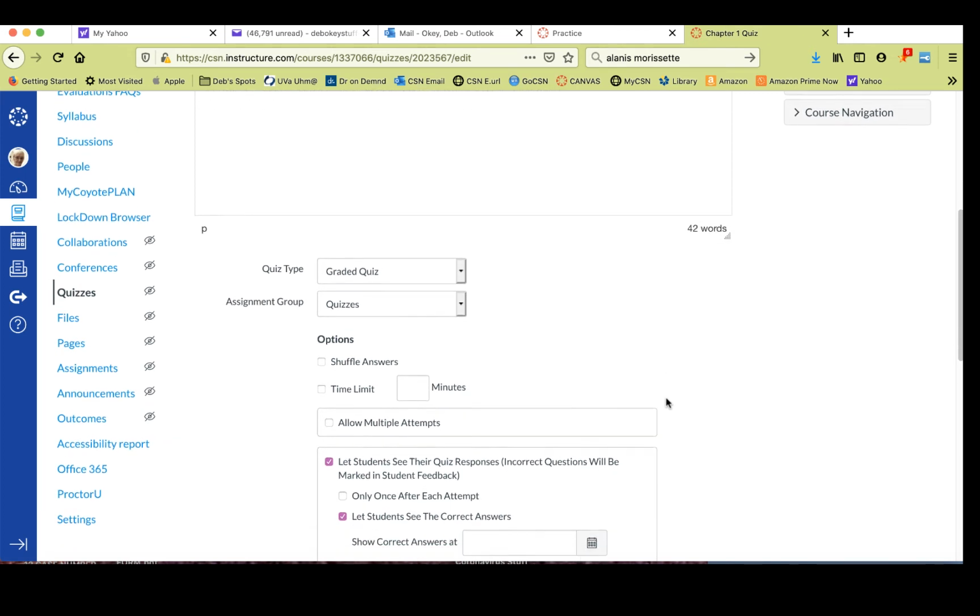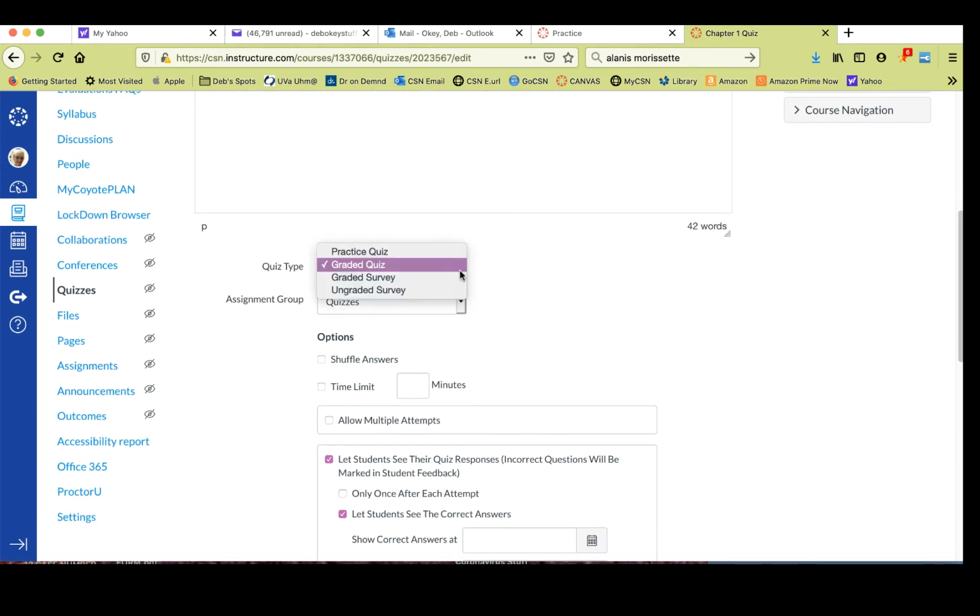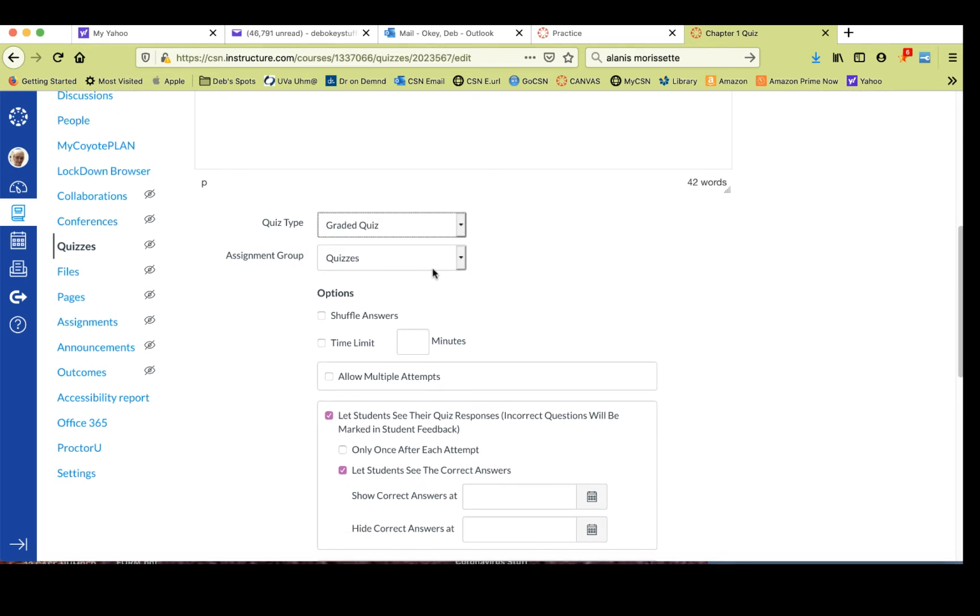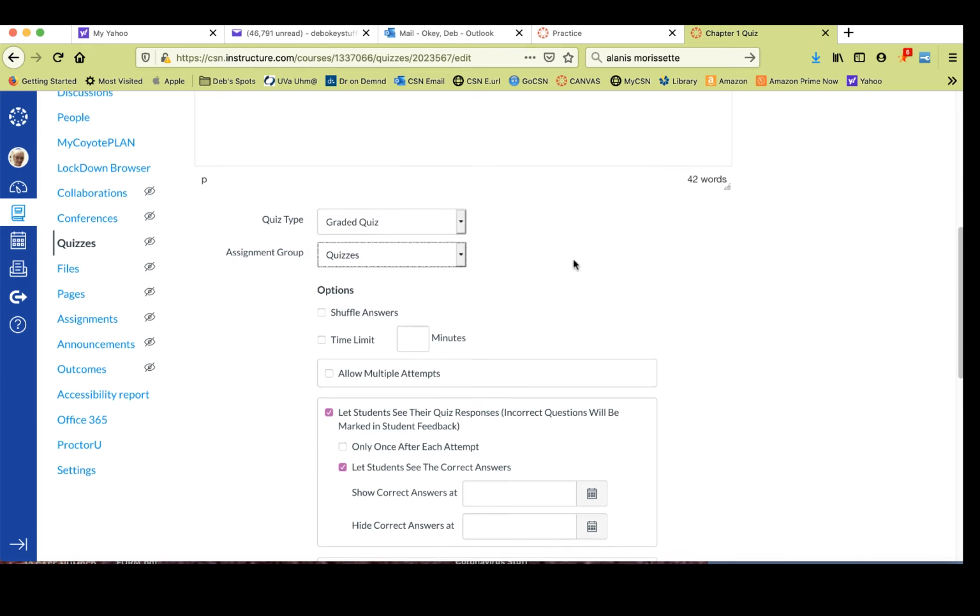Then scroll down and select whether you want it to be a graded quiz, a graded survey, a practice quiz, or ungraded. And in this case, it's a graded quiz, so we leave that checked. We make sure that we have the correct assignment group, and for this particular course, we have a special assignment group for quizzes, so that's fine.